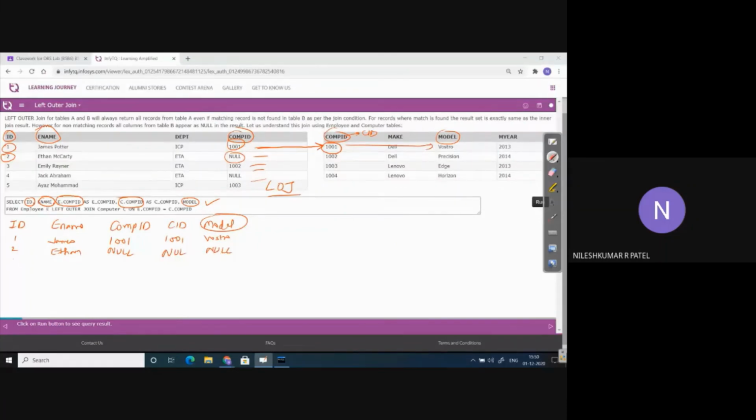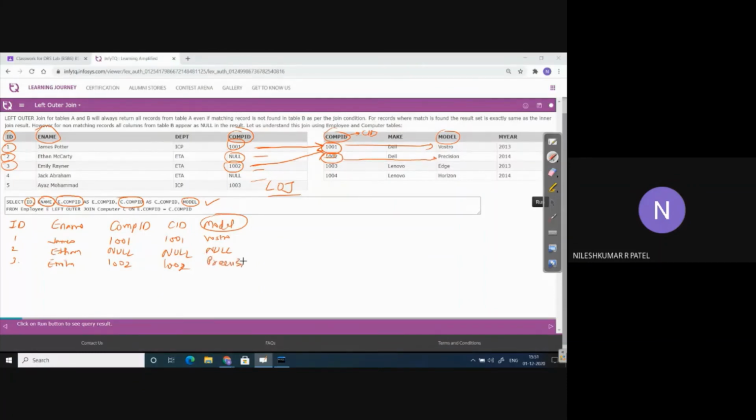Number 3, Emily, computer ID 1002, and here also there is a match, 1002. Related to 1002, the model name is Precision.